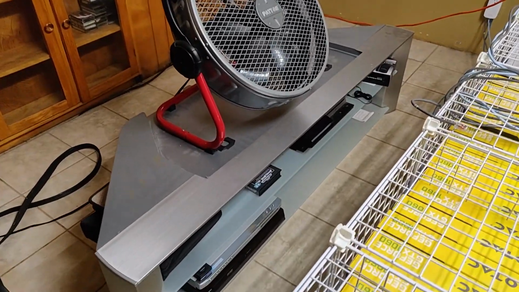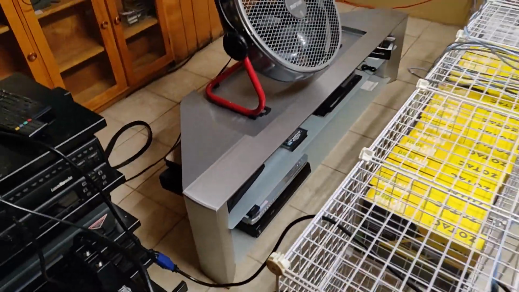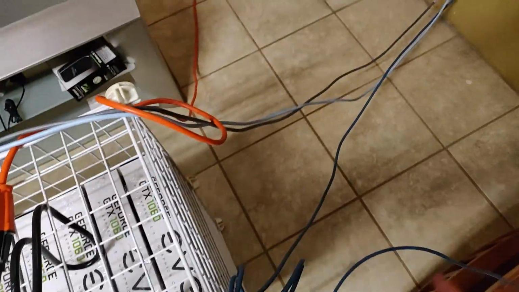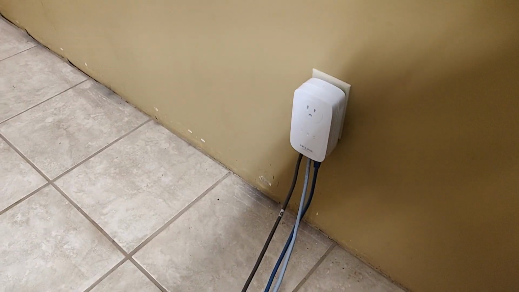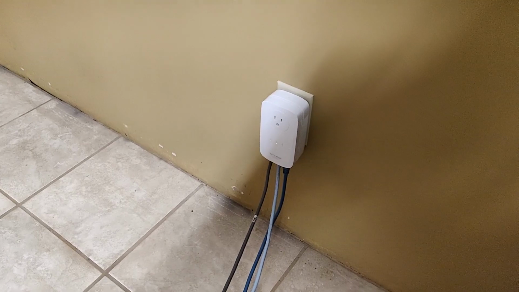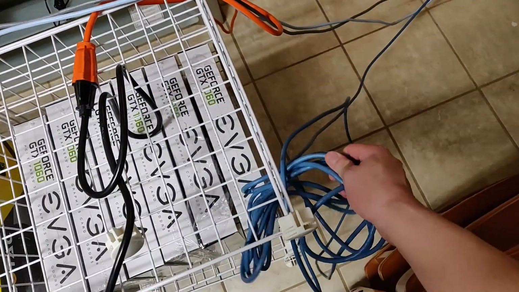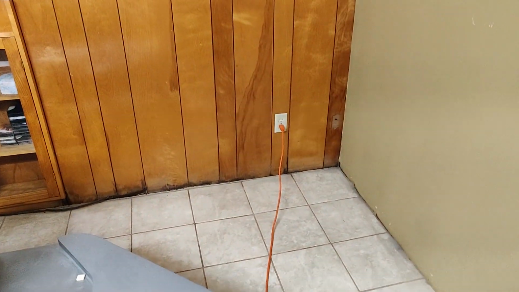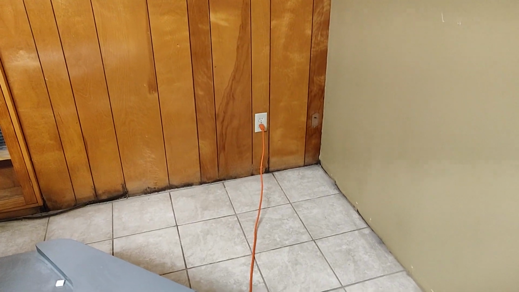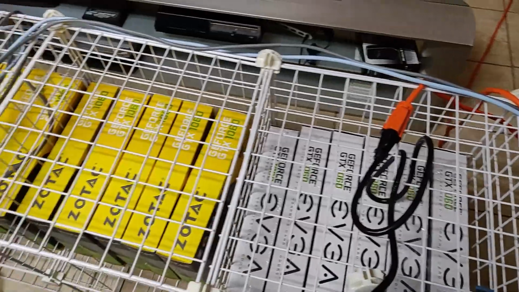Oh look, a PS3 on a HD DVD player. Oh my god. You guys like how I do my networking here? I have all my networking cables going into this little TP-Link power over Ethernet adapter. And yeah, I thought I'd show you guys this. It's pretty funny how I have it set up. And you guys see the 120 power plug over there, using the power of one of the rigs.